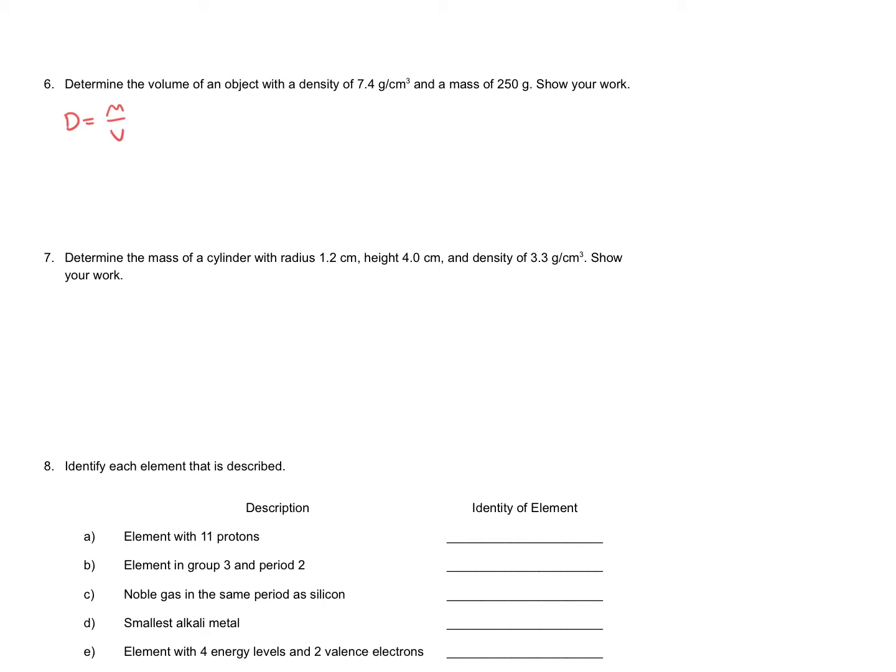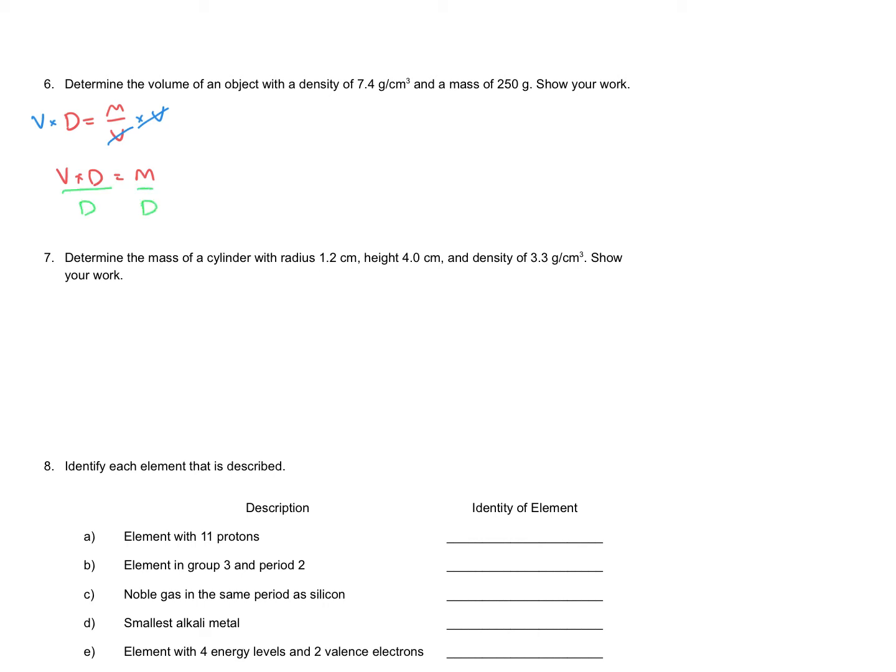So the algebra steps would be multiplying both sides by volume first. So the purpose of that is because now V divided by V cancels out, and now I do not have the volume variable in the denominator of a fraction. The next thing I'll do is divide both sides by density. So, well, first I'm going to rewrite what I have just to keep things neat. Okay, so that's what I have after the first step. And now I'm going to divide both sides by D.